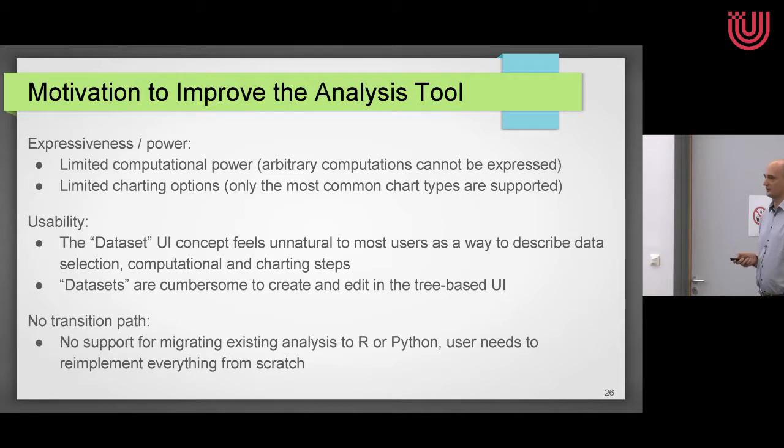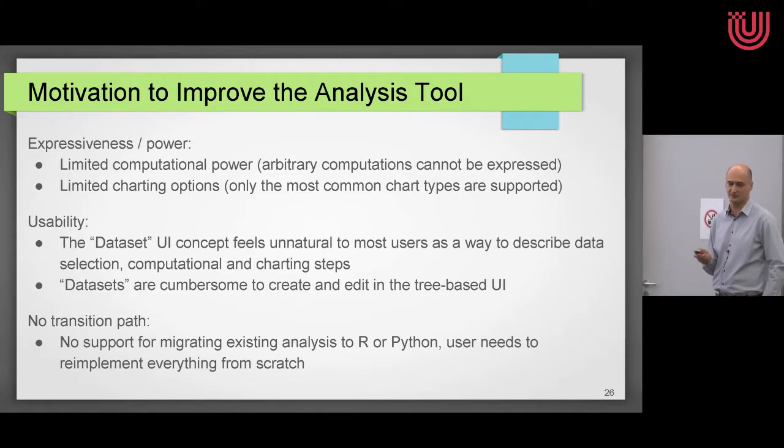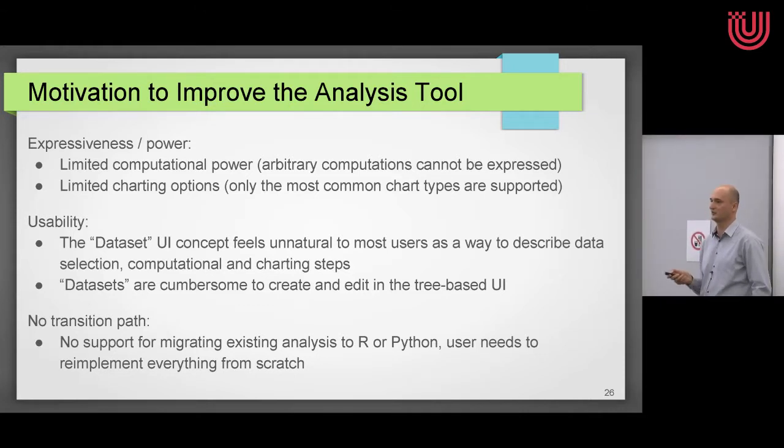So in the current analysis tool, one problem is that the computational power is limited because arbitrary computations cannot be expressed. For example, if we have an output vector, one cannot compute a histogram from it because the graphical language built into the tool is not expressive enough. Also, charting options are limited. Only the most common chart types are supported.